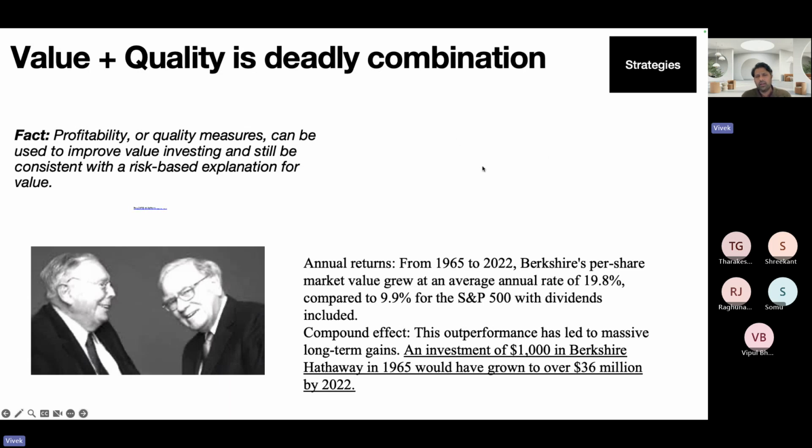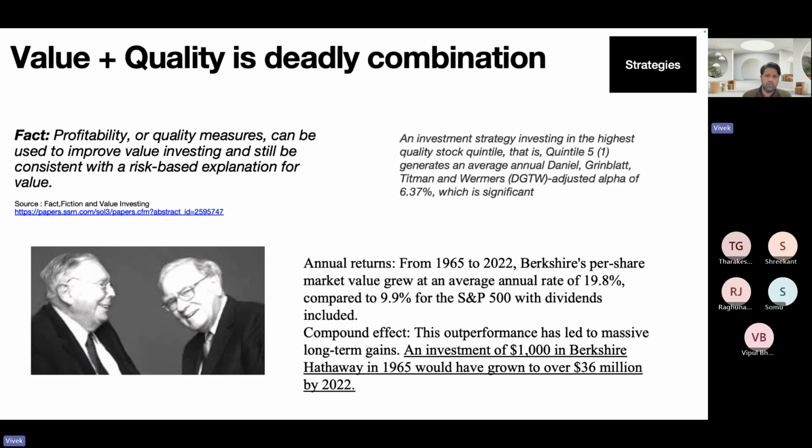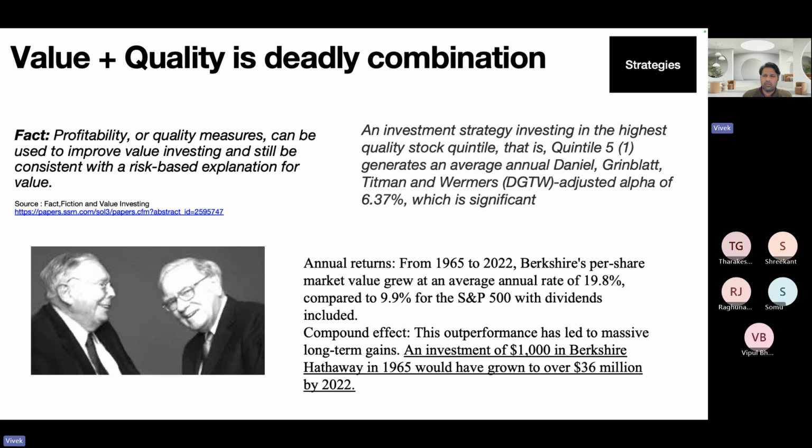There's also another paper that was published in the Australian Journal of Studies. In that paper, the author looked at all the stocks divided into various quintiles, and the value quintile actually gave an adjusted alpha of 6.37% over the market. So they did this rigorous analysis. Again, a link to that paper is available. You guys can go and have a look at that after the presentation. This paper was done in 2013, and that was the third strategy.